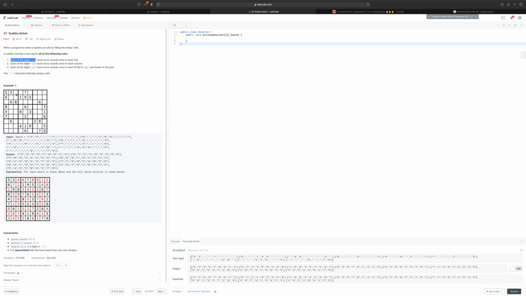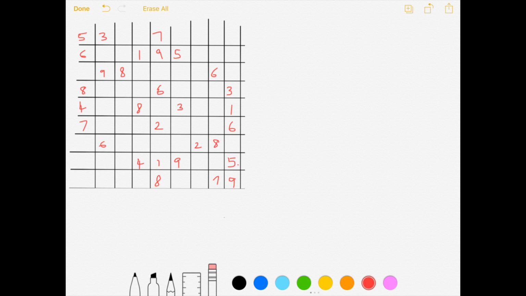This is a hard problem on LeetCode, so I really recommend you to just spend some time understanding the approach that I am going to be taking in solving this problem. And once you understand that, I'm sure you'll be able to solve it in no time. Without wasting any time, let's switch to our whiteboard session and discuss how it can be solved. I will be using the example given in our problem statement.